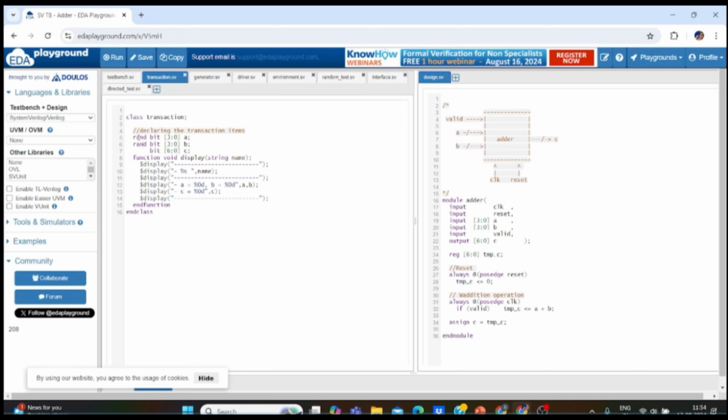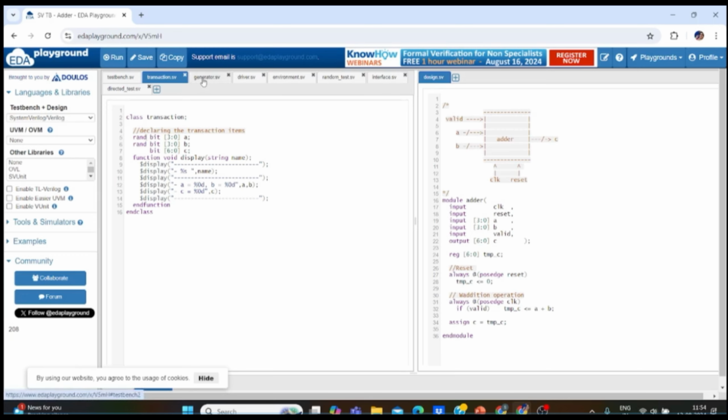This randomization uses the rand keyword. For now I am just explaining it like this, so don't worry, because when we go deep into randomization you will clearly understand this topic.